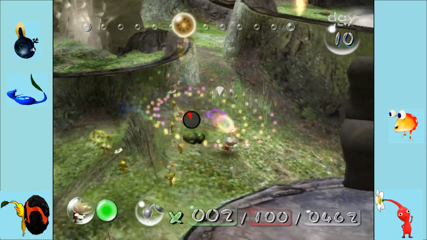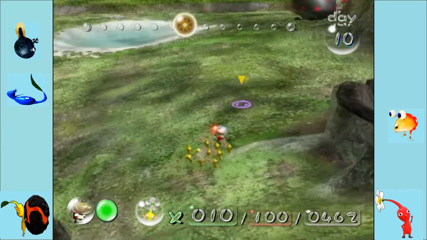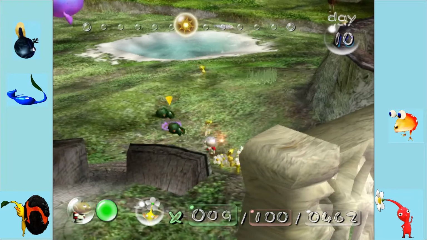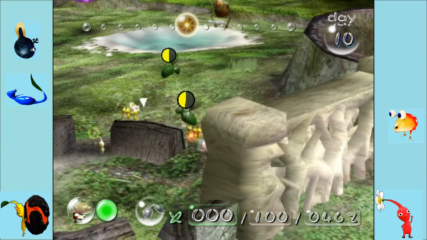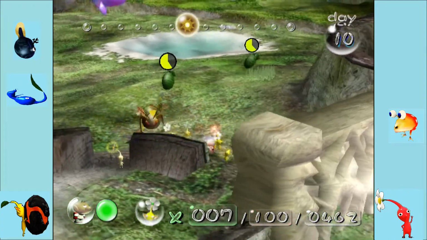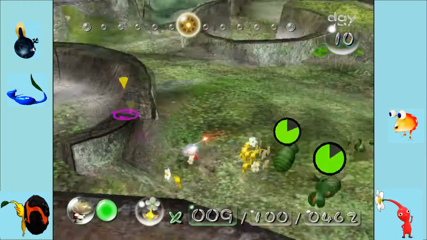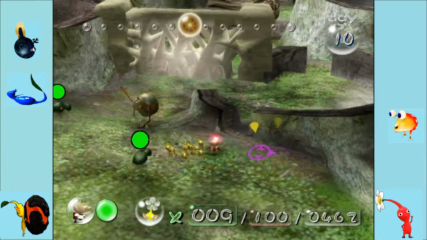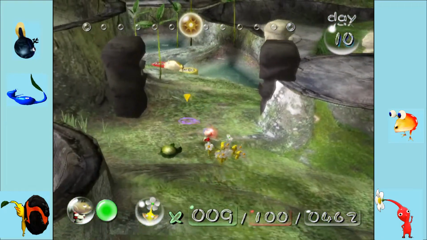Get him, boys. There we go. Like I said, we're gonna. There's another one of those blow things there. No. Come here, guys. No! Come on. Yeah, no. Come here! No! Right, it's okay. We're gonna come back with more Pikmin and we're gonna take care of him.